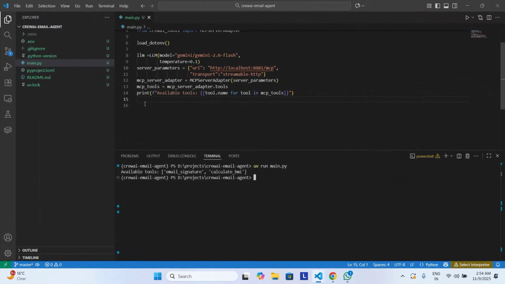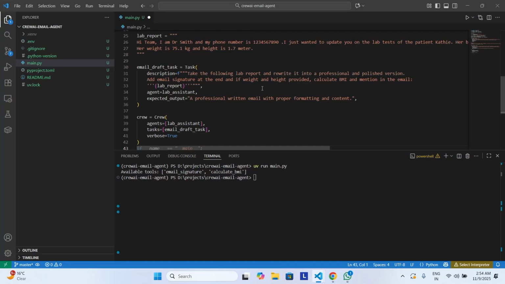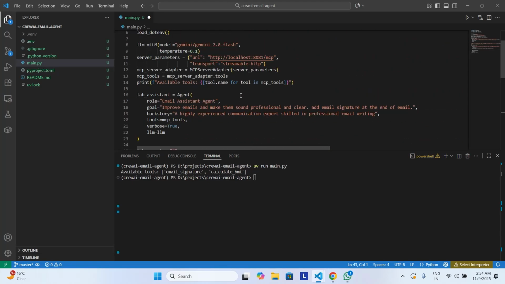To save time, I'll just copy paste rather than typing everything, and I'll explain it to you. So here I'm creating an agent, the CrewAI agent. I name it lab assistant. Every agent in CrewAI has a role, so I give it the role of email assistant agent.